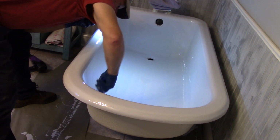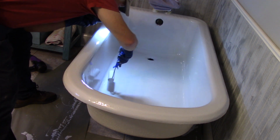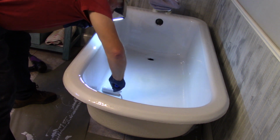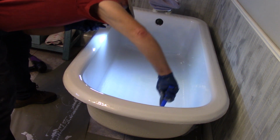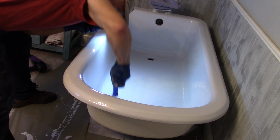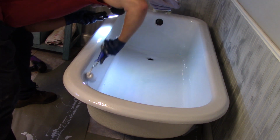His back looked a little bit on the thin side. And there is a spot down there. I don't know if that was a chip that I missed. Probably was. The tub was full of them. I mean, it does level out good. I will give it that. I'm just trying to fill some of these corners and stuff.